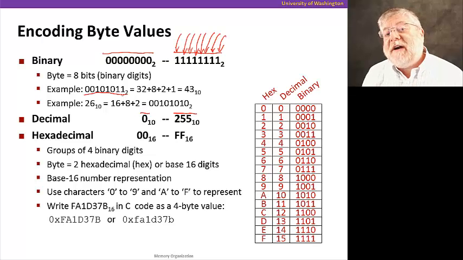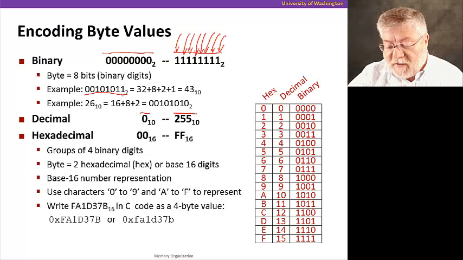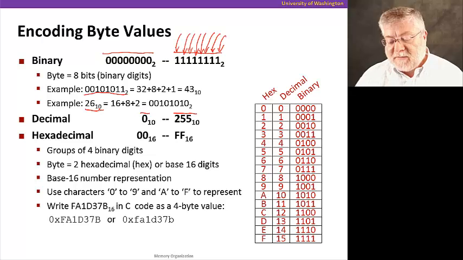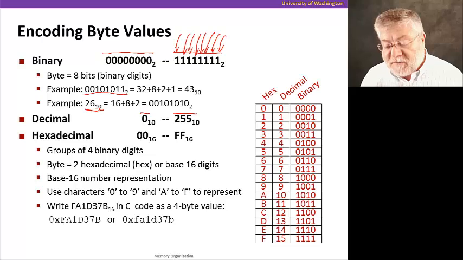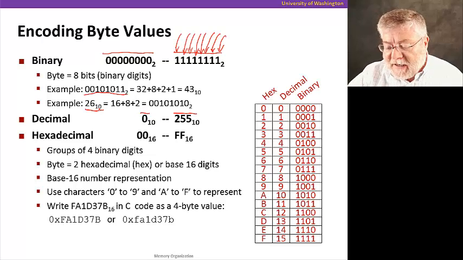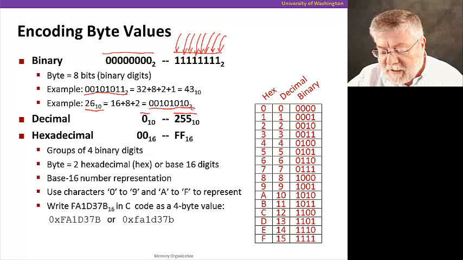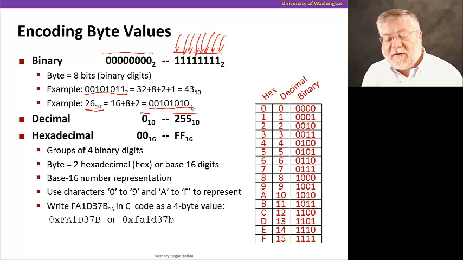In the other direction, if we started with the number 26 in decimal, that's a sixteen plus an eight plus a two. All powers of two. And that yields the following binary number. 00011010. So the conversion is pretty simple. It pretty much involves just the powers of two.